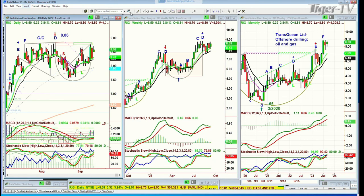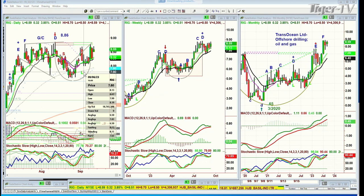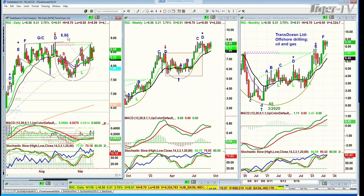So the first thing I have to say is, if there is a pullback in RIG, and it's trading at 8.59 right now, and at any point in the next week, let's take it all the way to Friday a week, any day it closes under $8, and it's at 8.58 right now, it tells me that it's going to go into a sideways consolidation. All the technicals are suggesting that it is still a very strong stock, but I think it's starting to stall a little bit. Now, in the very short term, there could be a catalyst that gets it to trigger a bounce to 8.98 or $9.02, just to touch 9.